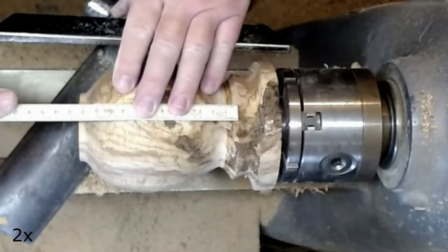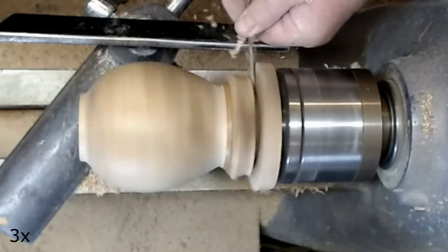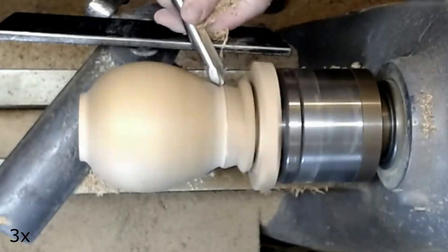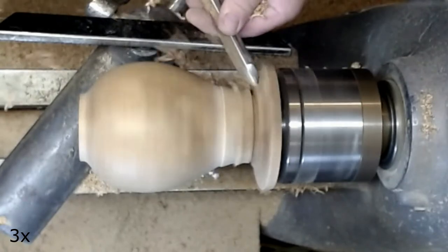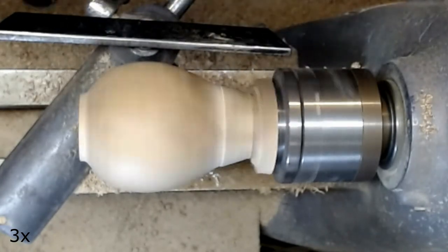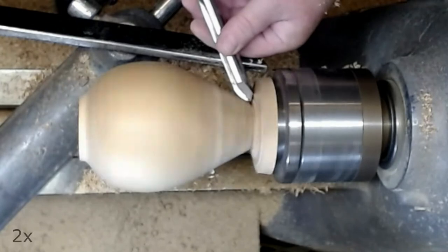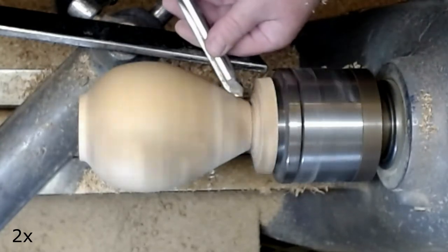After finishing the hollowing, I continue finishing the outside shape. Here, some scraping cuts with the ball gouge for the final shaping.